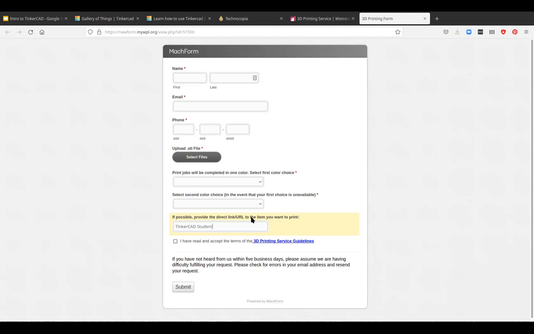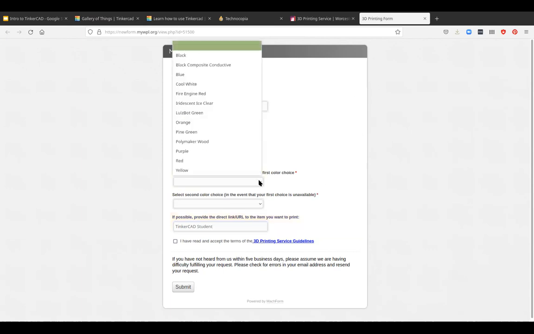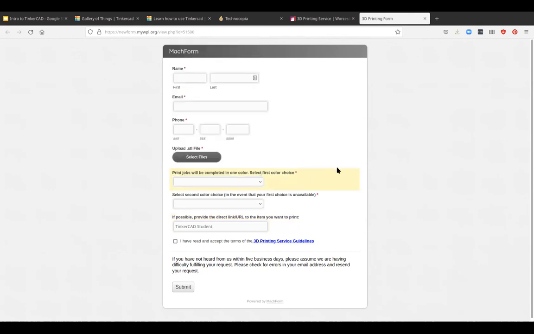So that's that. And then there's something I want to mention. When you're designing, you can pick whatever color you want. You can pick multiple colors, but when you 3D print, we have a 3D printer that can only print one color at a time. The page prior that Eric was on has our selection of colors. And right here, there are drop-down menus. You can just pick your color. We ask that you pick 2, just in case we've run out of one. It hasn't happened yet. But you pick your first choice and your second choice. Okay, thank you. You're welcome.